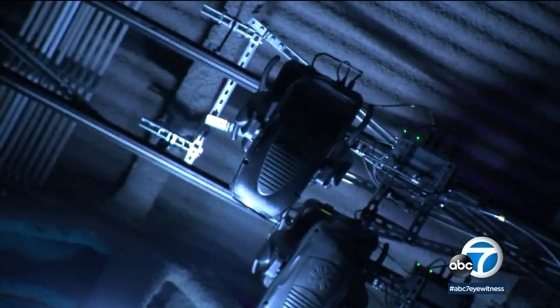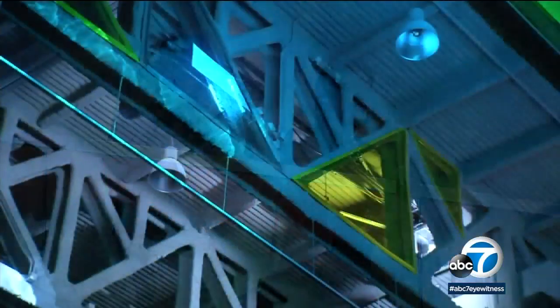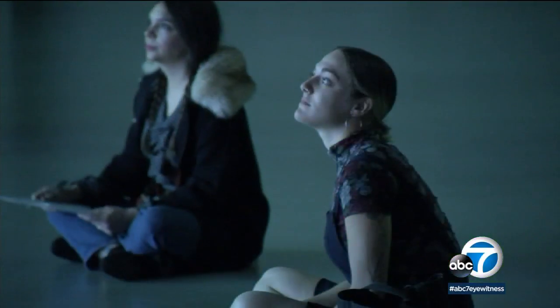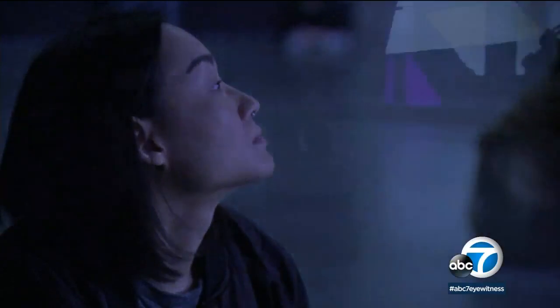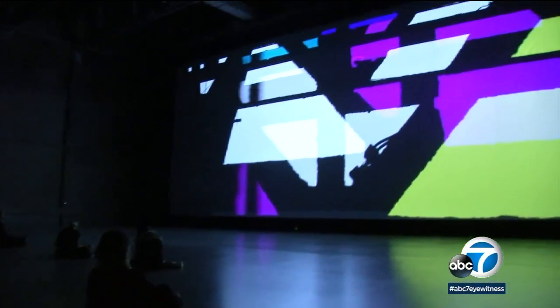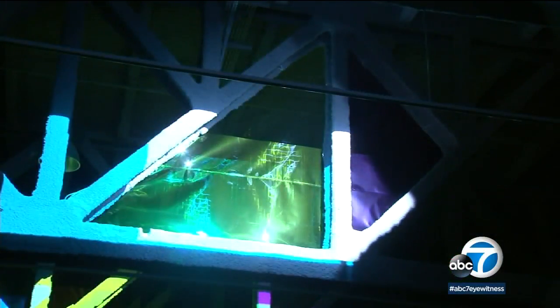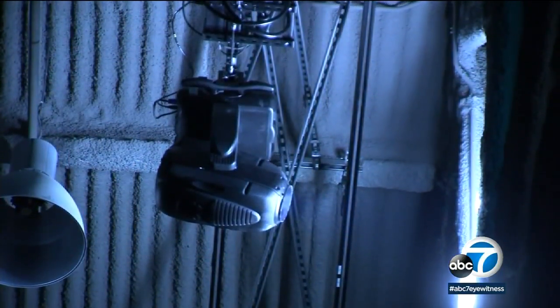Eliasson calls this a three-dimensional film, but there's no magic in what he's created — he wants the visitor to see how it works. 'I want people to come into the space, and then I think what will happen is that people establish a little narrative. They say, okay, I see some light, I see colors and shadows. And then maybe these shadows have something to do with the light I also see in the ceiling. And if you look up, you will see that oh, there's actually a few lamps up there.'